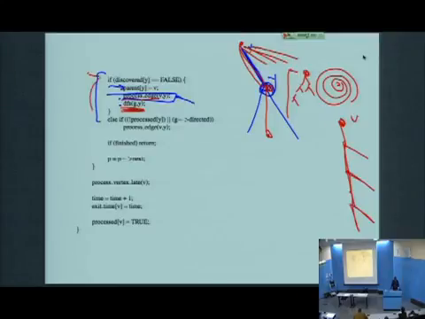If vertex Y has already been discovered, then the claim is I either may or may not be visiting that edge from V to Y for the first time. There is a certain amount of logic here to try to determine whether or not I am visiting this edge for the first time. If it is true, then I am going to process that edge. And so every edge will get processed exactly once. And then I'm going to keep going on to the next neighbor of V, until I'm out of neighbors. Then I bomb out of this.